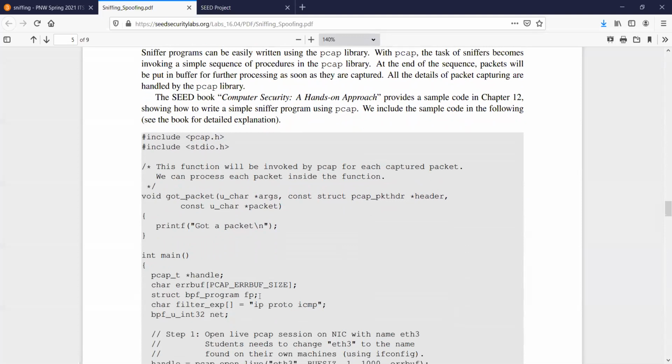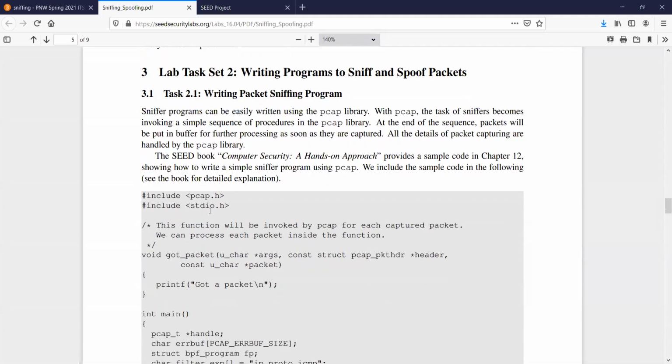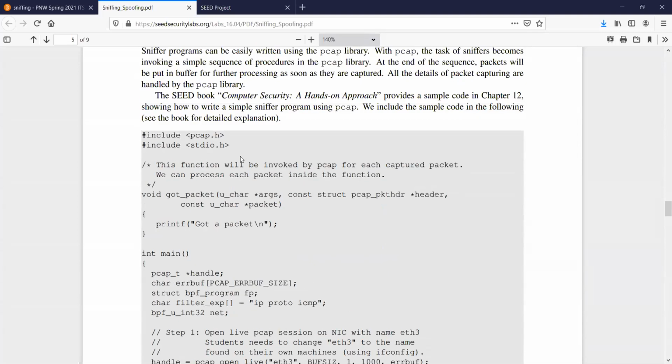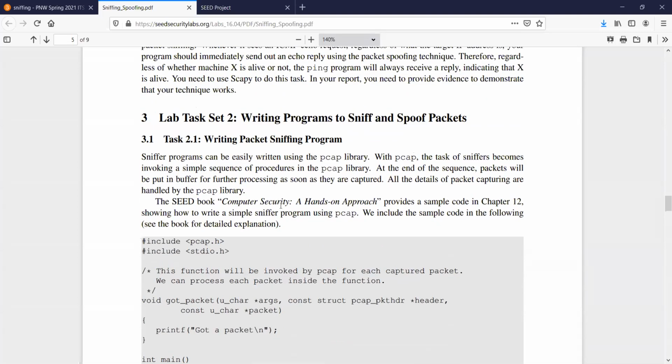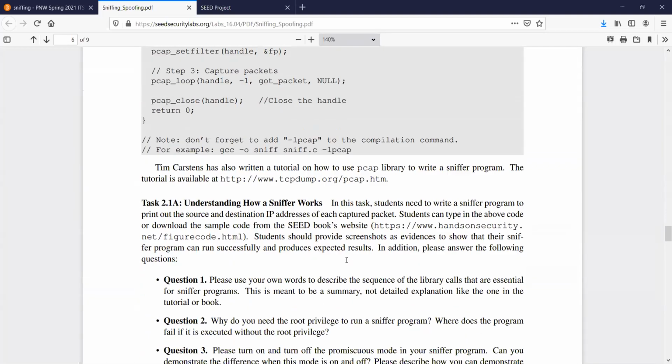As you can see here, there's also a way to do this in C and C++ with the Libpcap library. You can see the pcap right there. Don't worry so much about the C code. If you look in the folders, I've already provided the code for you. So you really just have to use it, okay? So that really will be the idea. Although if you have an interest in this, you can always read through the chapter in the book, and that will give you a lot more insight.